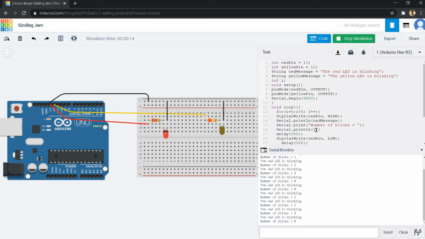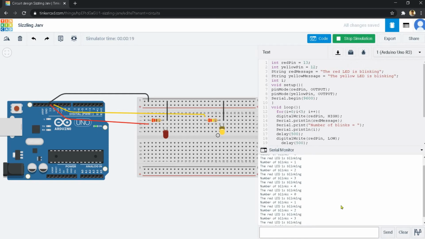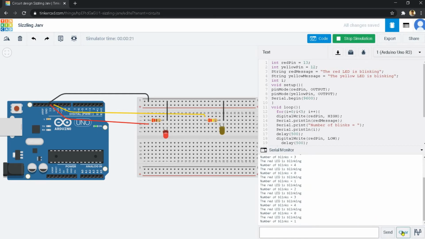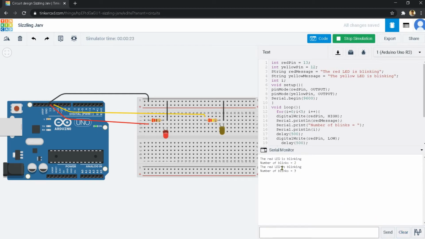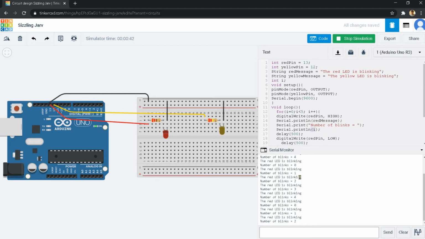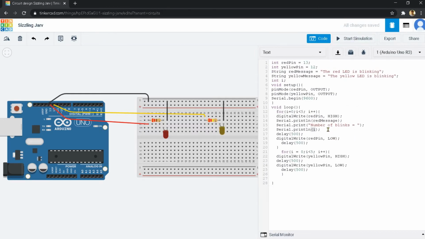You can see that even though 3 print statements were used, only 2 lines are formed at a time. This is because I used Serial.print in the second line, so after the number of blinks, it prints i on the same line, giving continuity in my sentence. Now let's copy the statements for the yellow LED also.